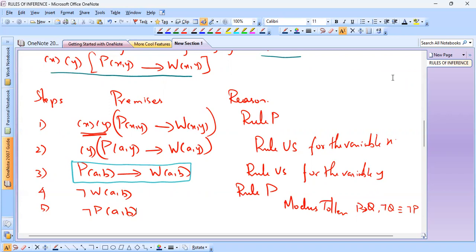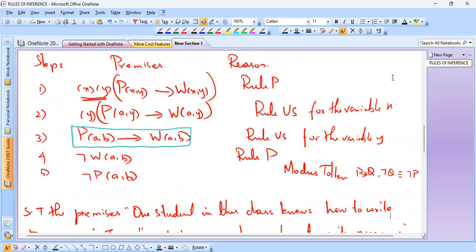Similarly, we apply universal specification for the variable y, which will become P(a, b) then W(a, b). Again we introduce the second premise, negation W(a, b). If I combine steps 3 and 4, you get negation P(a, b).